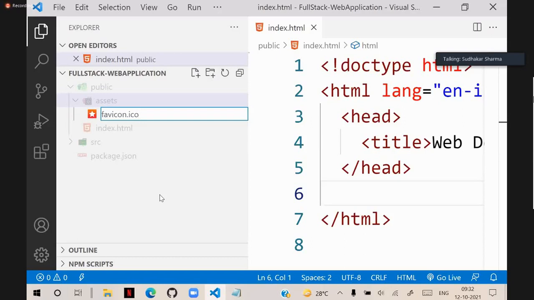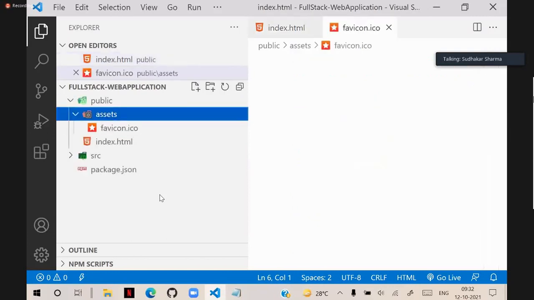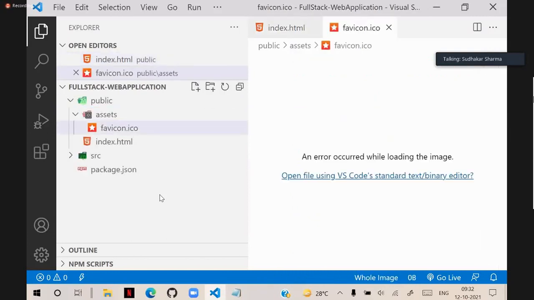A JPG file also will work, a PNG file also works, but we don't prefer it. What are the differences between JPG and PNG? You are going to learn in the next stages. Initially, all favorite icons must have the extension .ico. I have just given it and pressed enter. So we named a file, but currently the icon is not designed. You just created an icon file. The icon is not yet designed. There is no design for it.